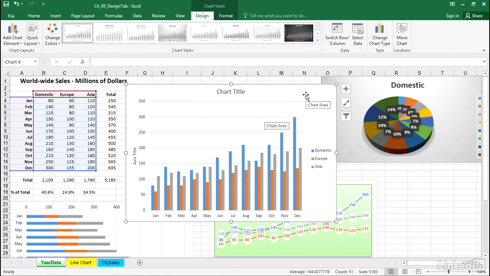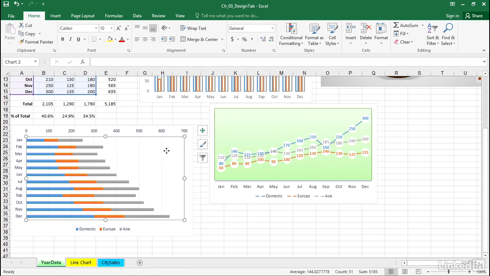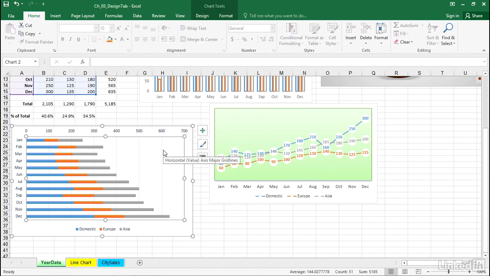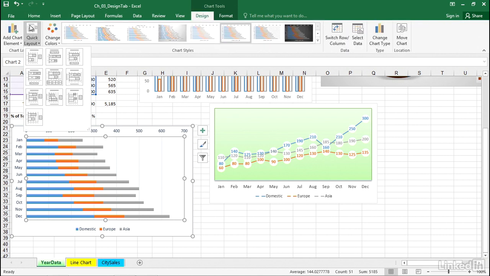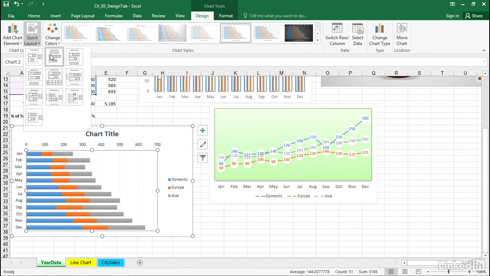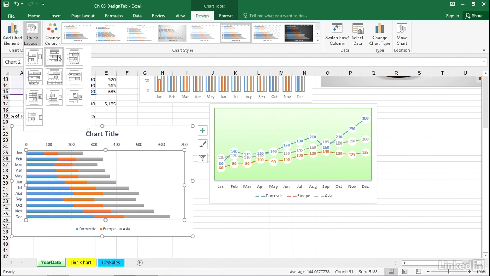Now I'm going to close this. I'll simply press the Delete key and click on the chart to the lower left. That's a stacked bar chart. Maybe I'll consider some changes there. I'll go back to the Design tab in the ribbon, choose Quick Layout. Notice that instead of 11 choices here, we have only 10. But the choices, again, are keyed to the current chart type, which is stacked bar. And we see different choices here.